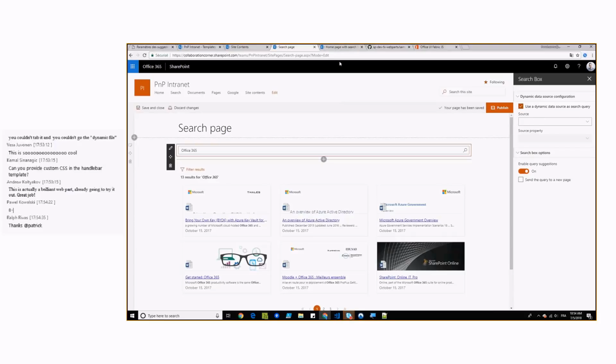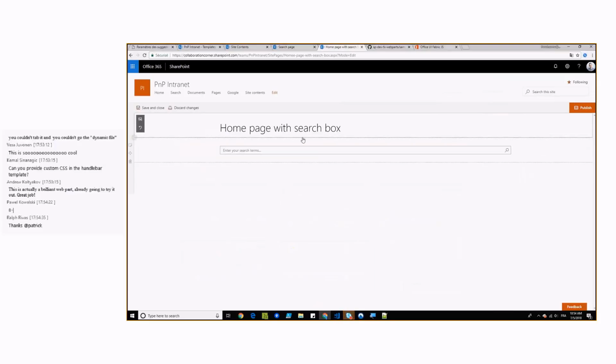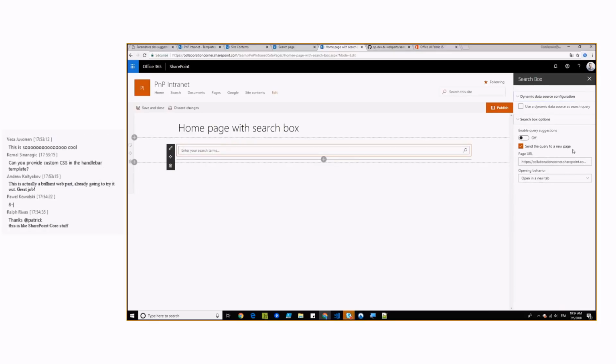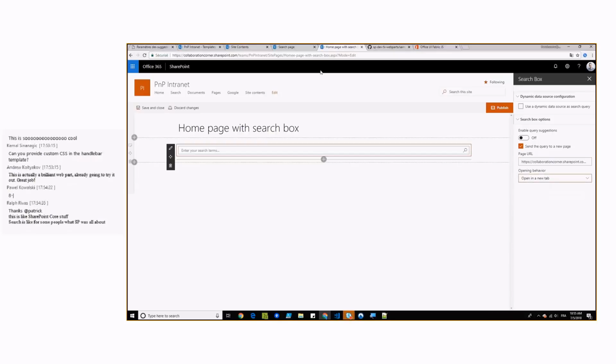Let's say you have a home page with a search box, typically your intranet home page, and you want to redirect your query to another page with more components and more options. You have an option to send the query to another page, here for instance the search page, and open it in a new tab or the current tab.